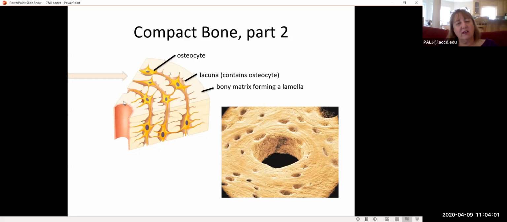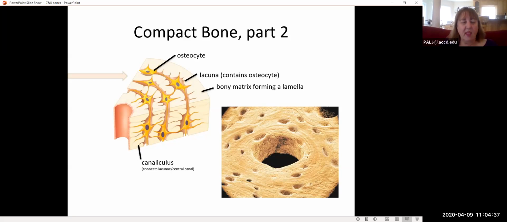And so the question is, if the blood vessel is here, I can kind of understand that the cells close to it might get some nutrition, but how do these far away cells get nutrition? And for that, we need to look at the structure of the osteon a little bit closer and realize that in the lamella, there are these microscopic, they look like little cracks here.